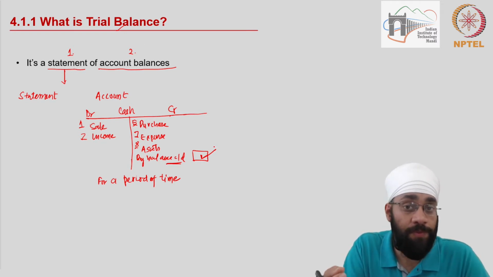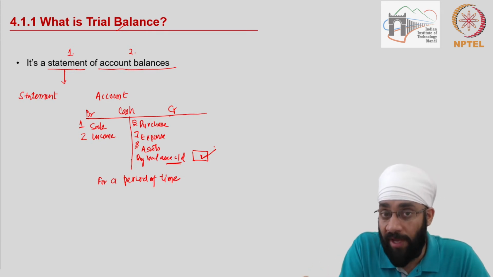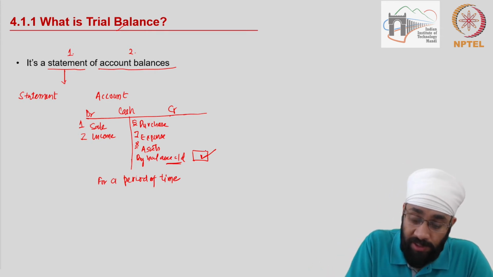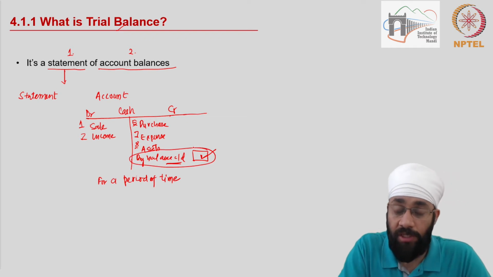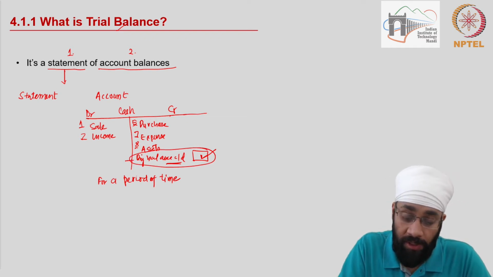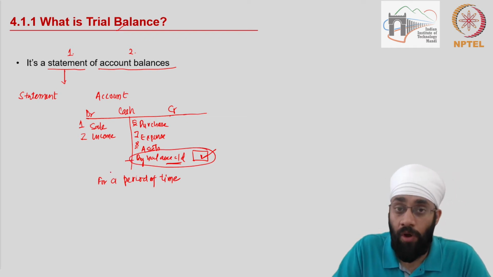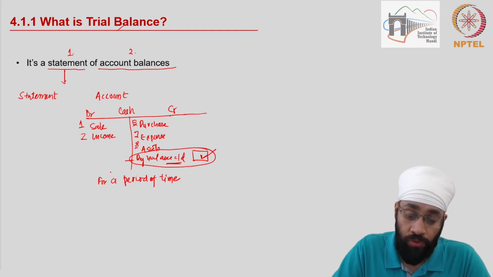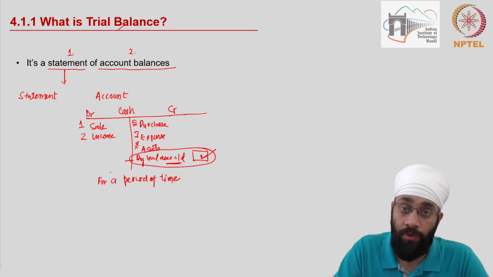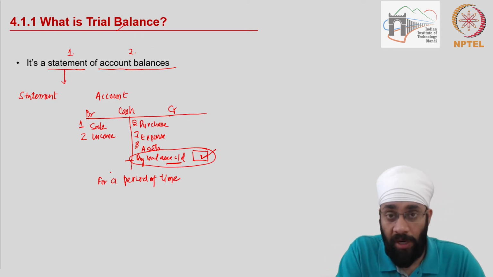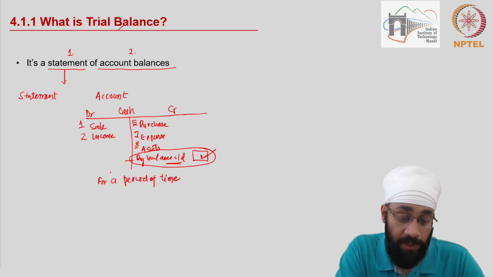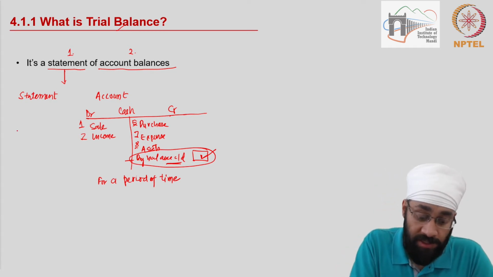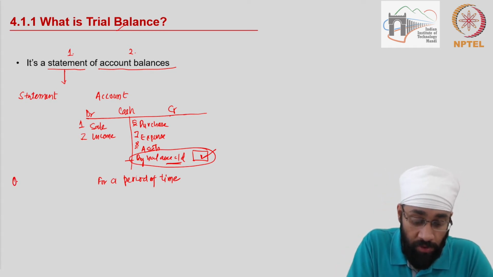The following day you will spend some more cash, so the cash is going to go down, or you may receive more cash. So this one specific balance is true on a given day. However, overall the account is going to show various transactions happening throughout the period for which the account is being prepared. Now let me contrast this with the statement. A statement is prepared on a date.